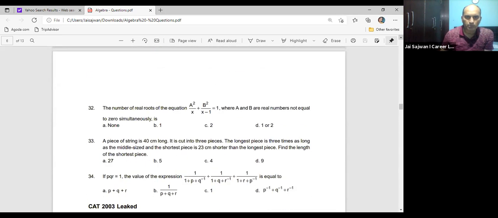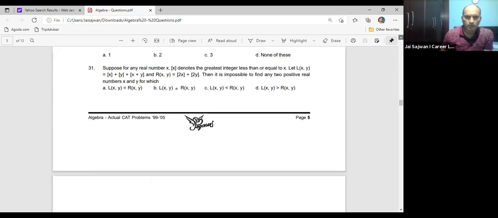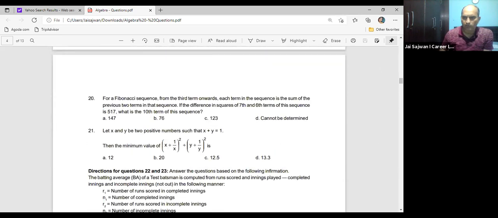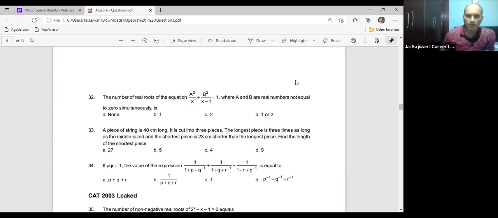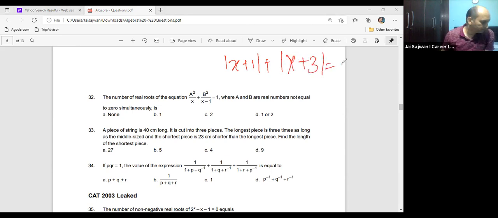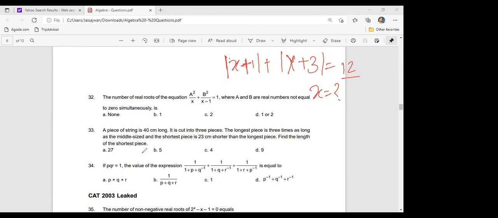So let's do some more questions based on this. इसके ऊपर तो almost सारे question हो गए होंगे मेरे ख्याल से. Not many questions are asked. Sometime it is 1 or 2 questions going to be asked. Now then I give you also one more way to get the answer of them. What if mod of x plus 1 plus mod of x plus 3 is equal to 12 here? Find out the value of x. Mod of x plus 1 plus mod of x plus 3 is equal to 12. What is the value of x that satisfies here?